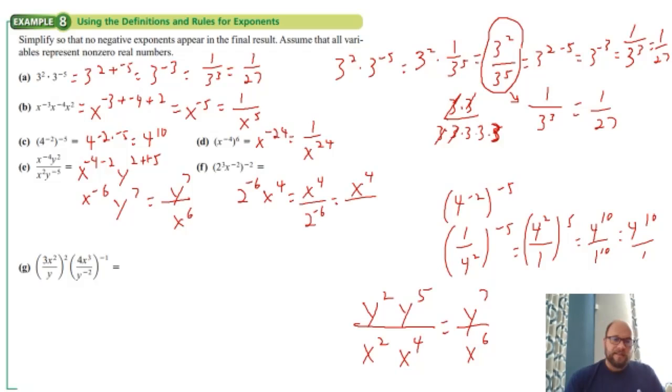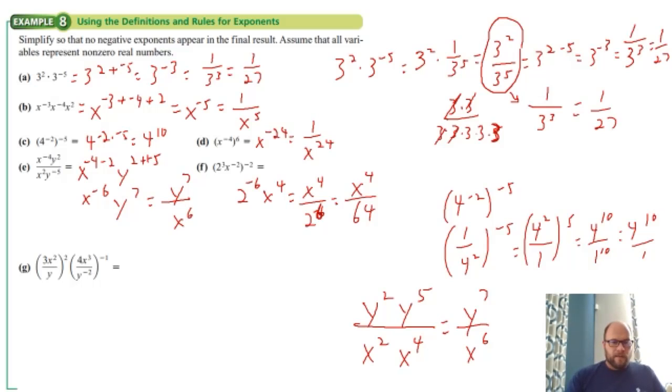If I wanted to simplify that, that's 2 times 2 is 4, times 2 again is 8, times 2 again is 16, times 2 again is 32, times 2 one more time is 64. And this should have said positive there. Once I moved it down, it was a +6.